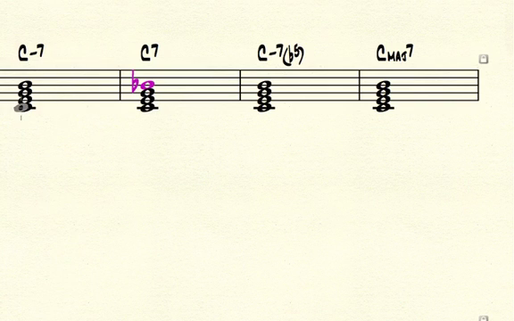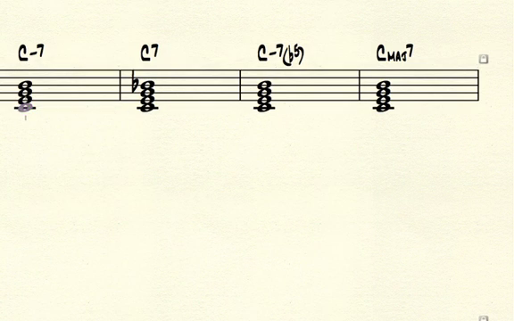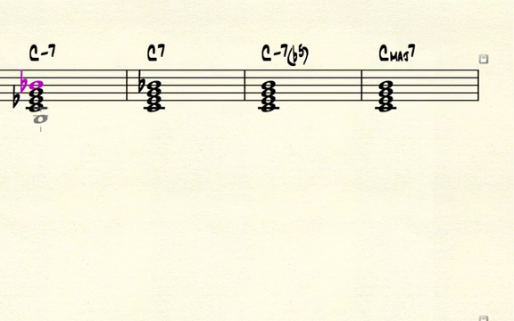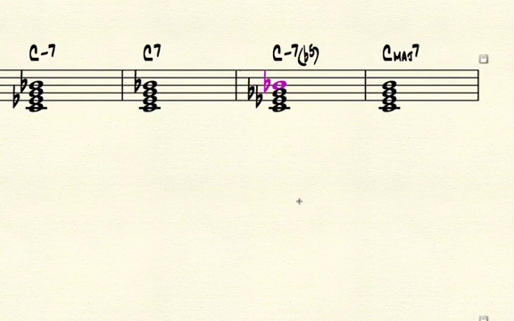And we come over here, and we know that our formula is 1, flat 3, 5, flat 7. So the 1 is the same, the 3 needs to be flatted, the 5 stays the same, and the 7 needs to be flatted. And then you have the sound of a minor 7 chord. We come over here, and we know that we have to flat the 3, flat the 5, and flat the 7. And now we have the sound of a minor 7 flat 5 chord. So now you can hear they all sound quite different.